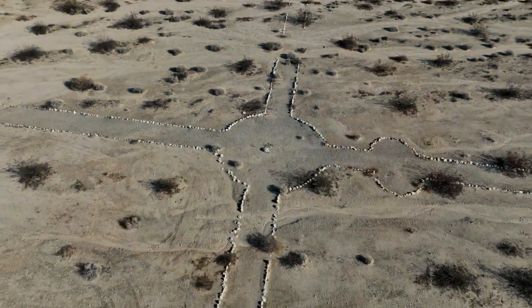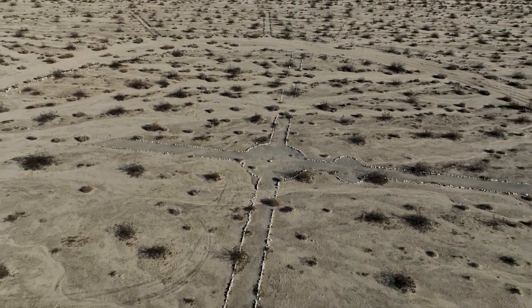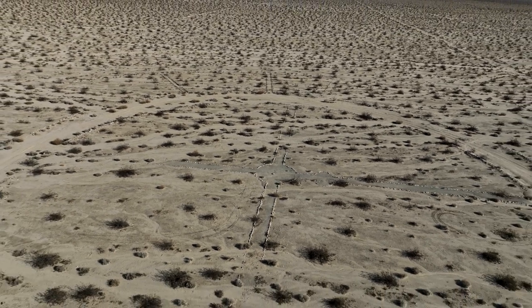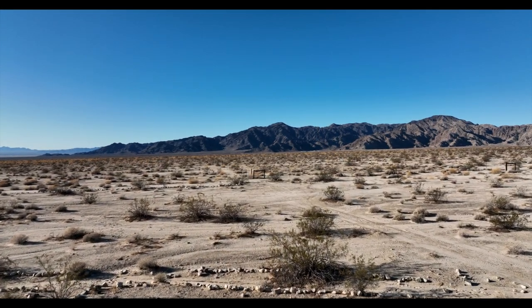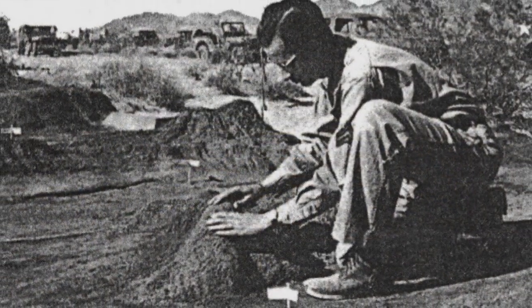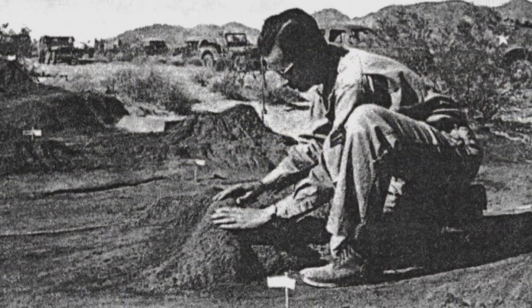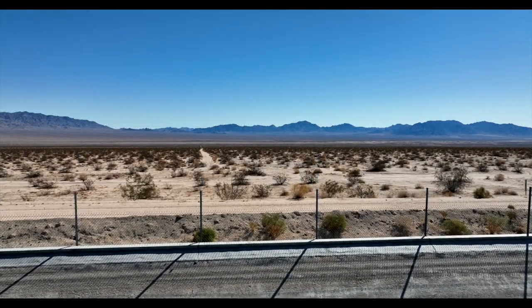At the administrative headquarters of Camp Coxcomb, there are no tents, no tanks — the armored division is long gone — but the remnants of the camp are still very clear. There was a fenced area about 200 yards from the big circle where the soldiers had constructed a relief map of the maneuver area. These relief maps allowed the officers to plan their attacks and defenses during war games.